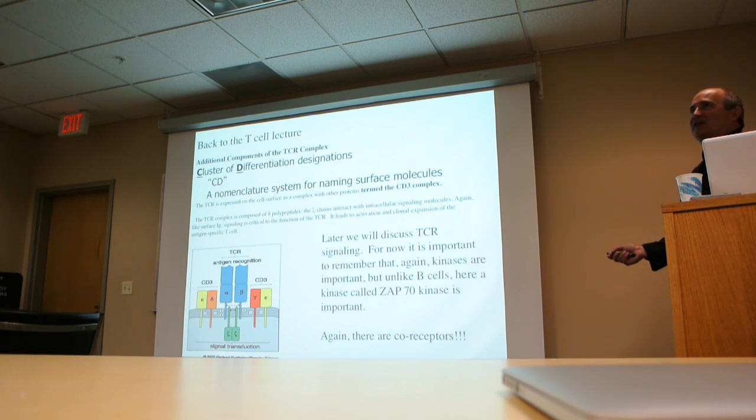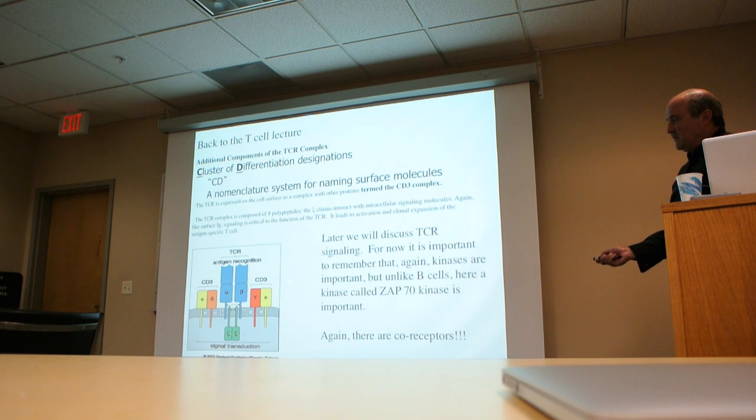And for the B cell, I gave you the SYK kinase as being involved in a signaling response that's unique to the B cell. For the T cell, I expect you to remember ZAP70, and I'll bring it up again. We actually have deficiencies in ZAP70, and it'll present in a unique fashion in your patient. And again, as I mentioned with the B cell, we have this complex that's going to see antigen here, and we're going to drive signals to tell our cell what to do.